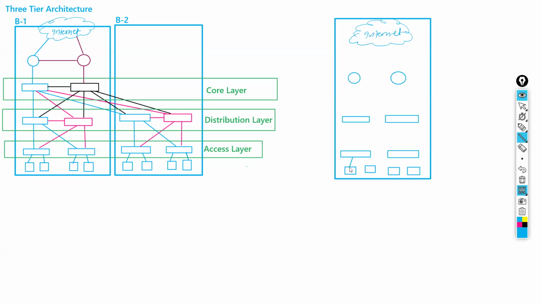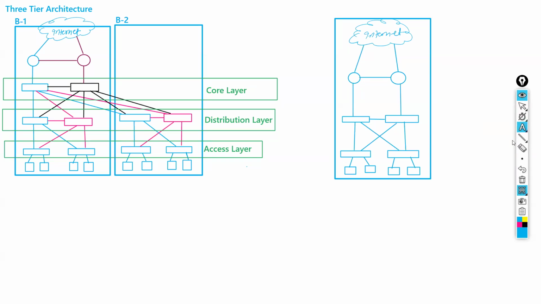These are the access layer switches where end hosts will connect. And remember, access layer switches will not connect to each other. Why? These are departmental switches. You do not want to provide connectivity; you want to isolate. So if you want to provide communication, you will be using inter-VLAN routing. This is clear. And these switches, they will connect to each other. Then you have your ISP, primary and secondary, and this is just in case your interface goes down. So you will take all the possibilities in mind. And this is your two-tier architecture.